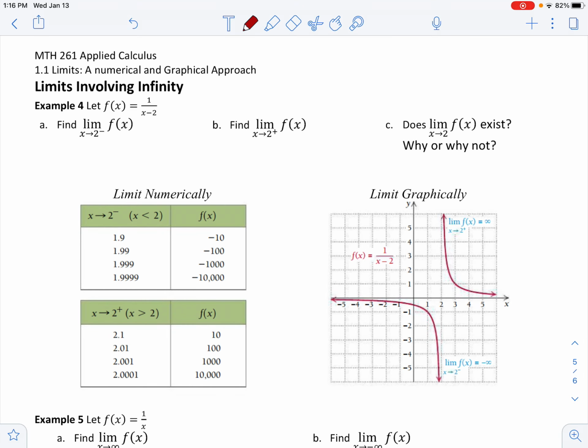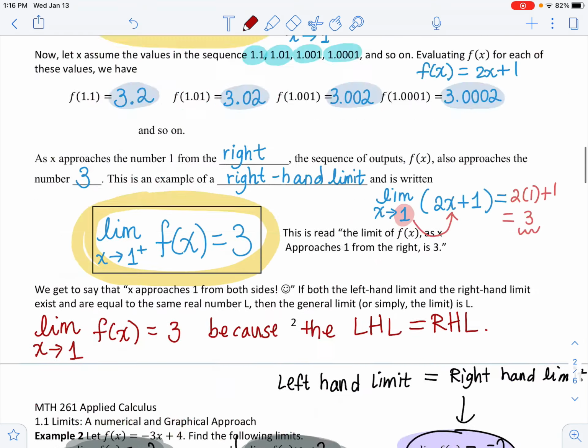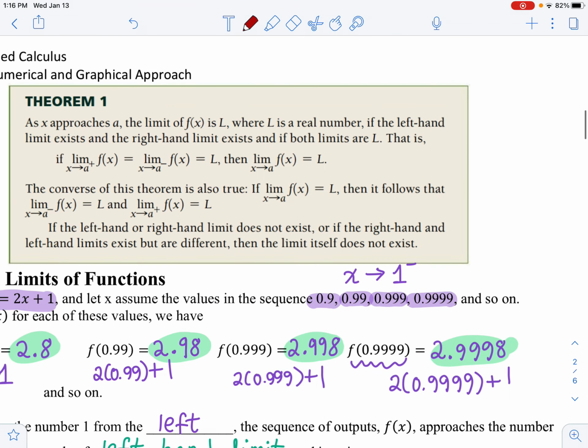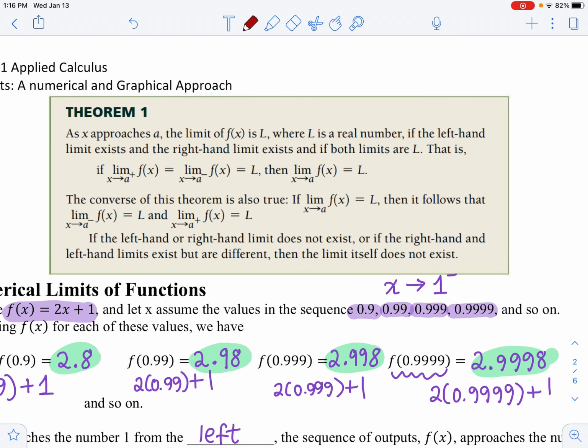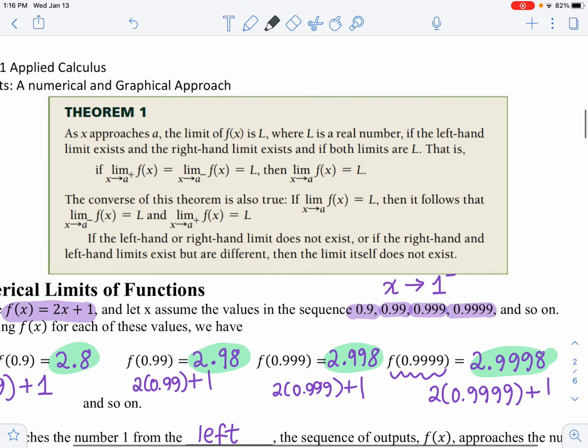Now, I do want to go all the way up to that one box that we talked about over here. Theorem 1. The limit exists if the left-hand limit and the right-hand limit are equal to each other, and there was one part right here that this limit has to be a real number. So if they're both approaching, let's say, any real number, like 2 from the left and 2 from the right, then the limit is 2. If they're both approaching any other real number like pi, then the limit does exist.